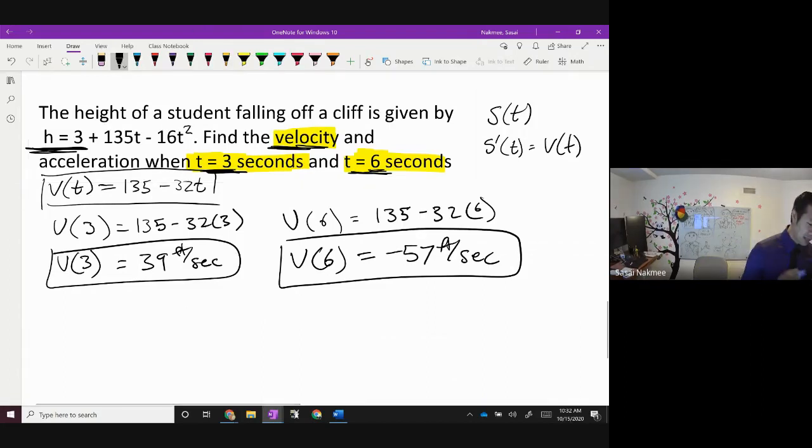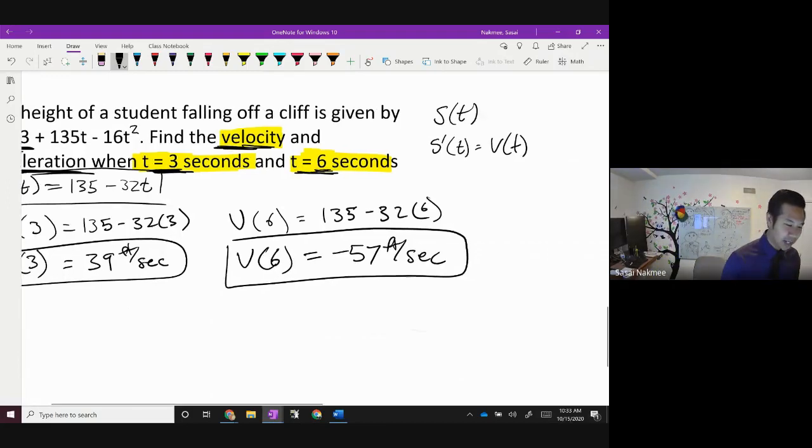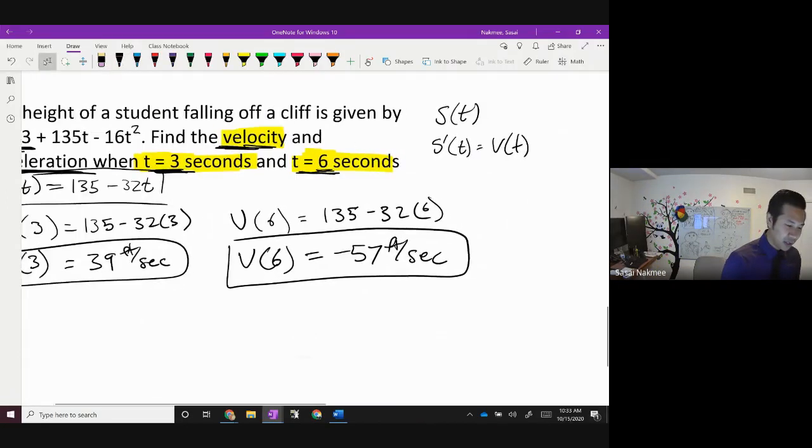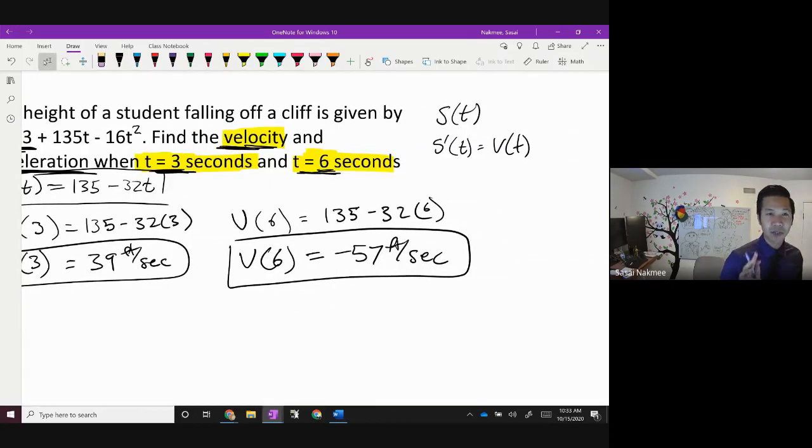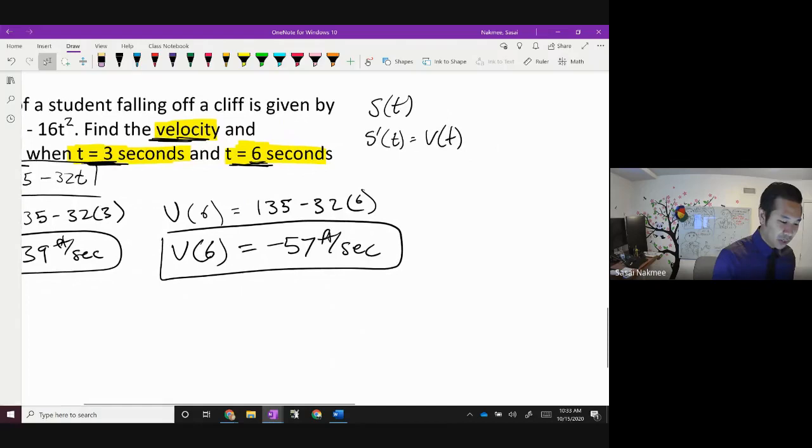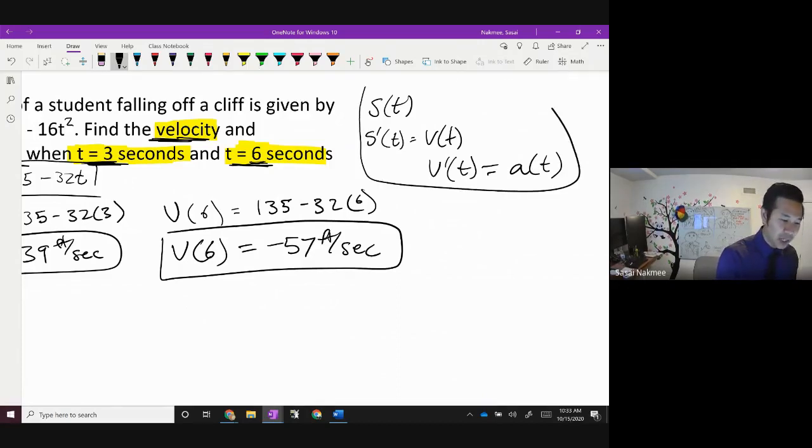Anyways, last but not least now is this guy right here, to calculate the acceleration. To calculate the acceleration, I'm just going to tell you right now, if the velocity is the rate of change of the position, the acceleration is the rate of change of the velocity. How fast is the velocity changing in this problem? In order for us to do that, I need to take the derivative of the velocity function, and that's going to tell me what the acceleration is. And this is what I want you to draw from this whole chapter, by the way.